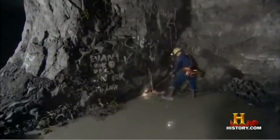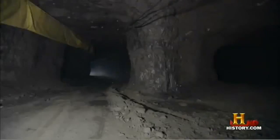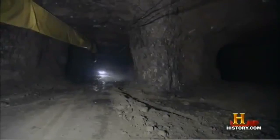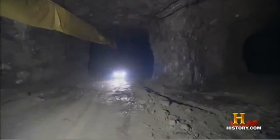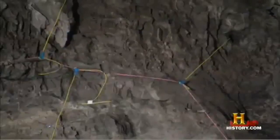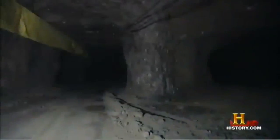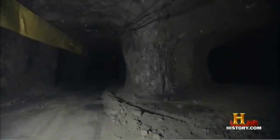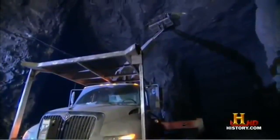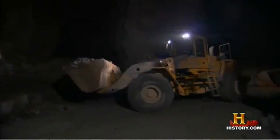Once the area is clear of miners and machinery, the crew chief initiates his safety fuse and has 2 minutes to retreat to a safe distance. A half-mile behind him, lead locked in place for 300 million years is about to be blasted free. When the dust settles, miners enter the blasted area and scrape any loose rock from the walls. One blast creates 500 tons of rubble, 5% of which is lead.